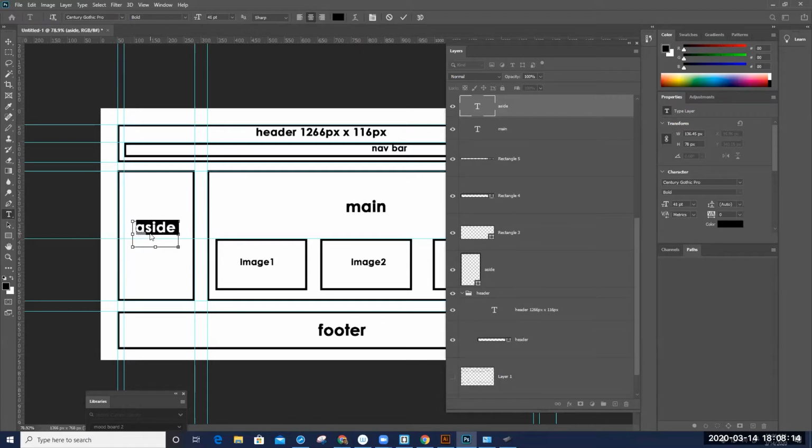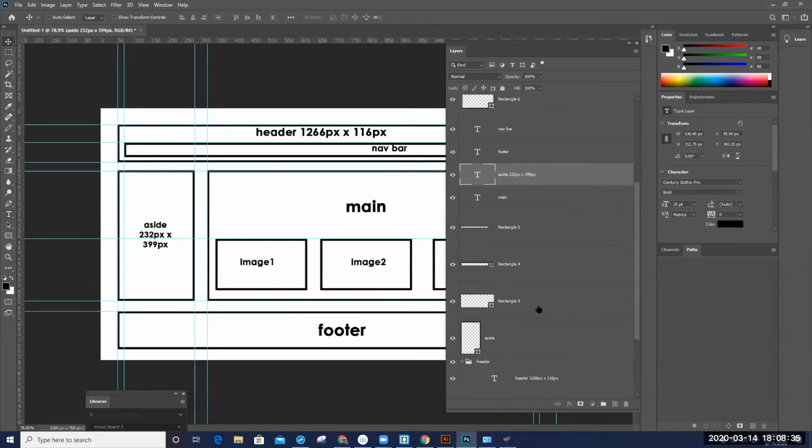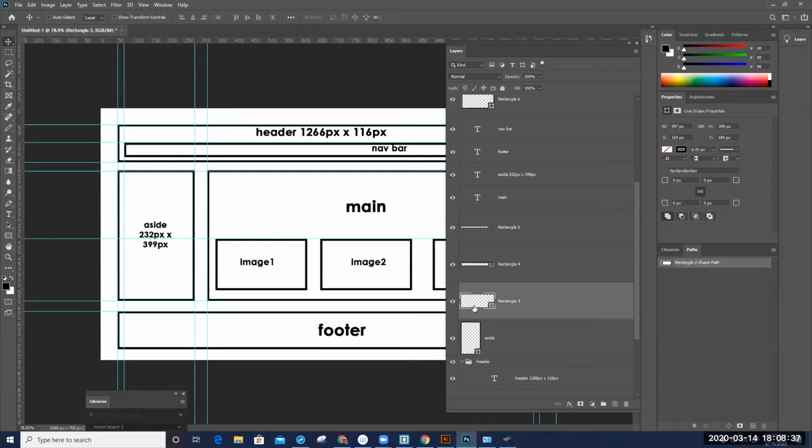So it was 232 by 399. And then the main box, let's say here, is 997 by 399.